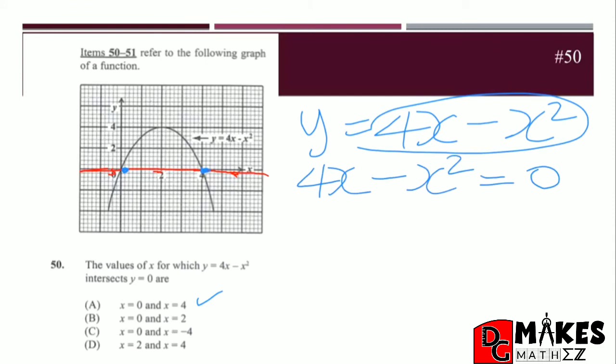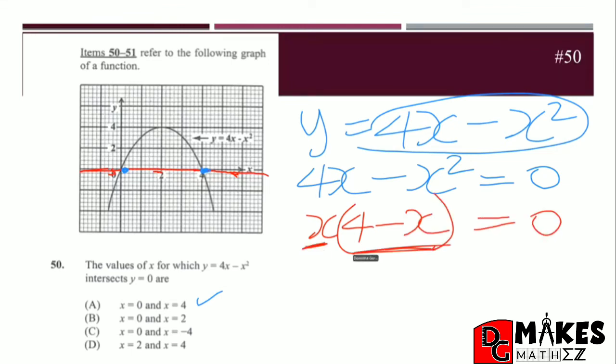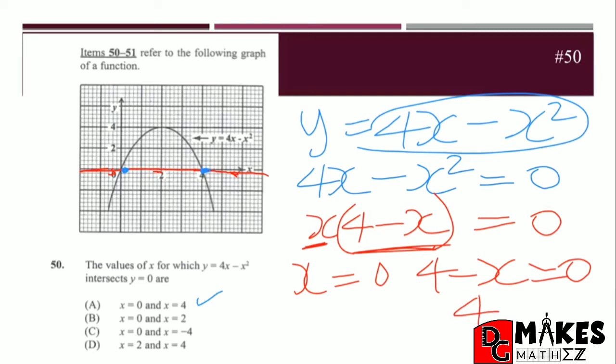We have obviously a quadratic equation. We can solve this by factorizing. So we can remove a common factor of x. We have 4 minus x remaining in the bracket equals 0. And so we can take both our factors, x and 4 minus x, and equate each of them to 0. That's x equals 0, and this is 4 minus x equals 0, so x equals 4. And you still would have gotten your x values. So it's all a matter of interpreting and making the connections between what you're asked to find and what you know.